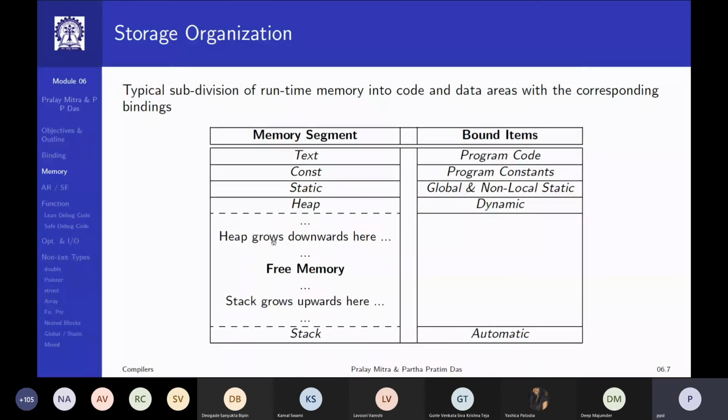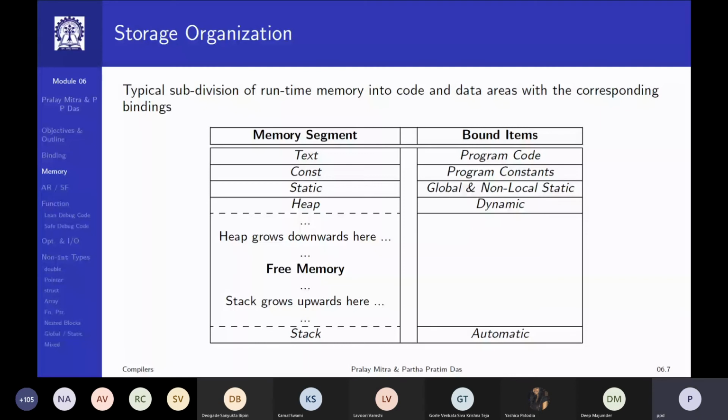And you have a stack, which is for the automatic variables, that is, all symbols that go into your activation record, because you don't need to manage these symbols yourself. You don't need to do anything else. You just call the function, it happens. The function returns, it disappears, and things go in that manner.